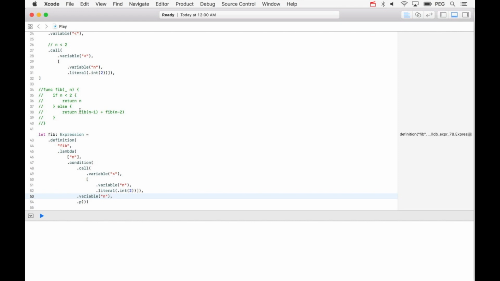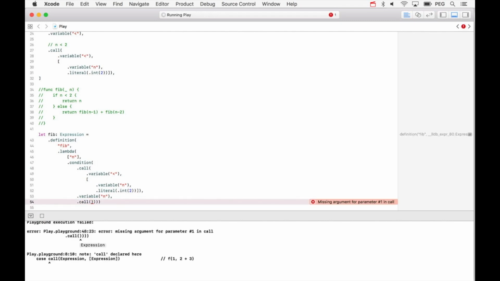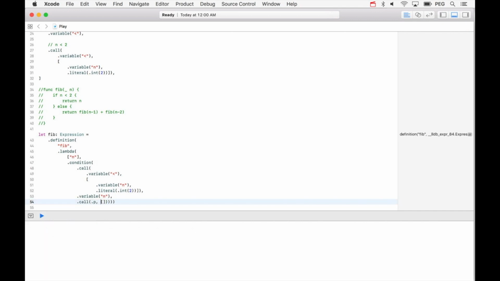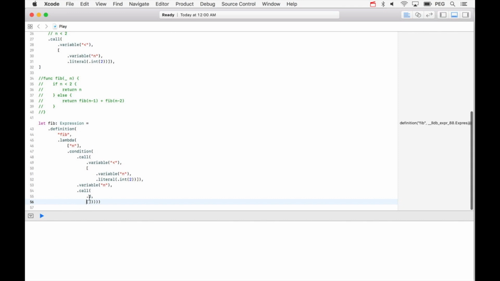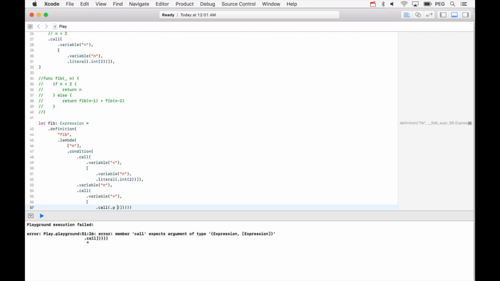Now the else clause is more complicated in that it's a result of an addition. But we've dealt with this before. An add operator is just a function that we're going to look up in the environment and call, with its operand being the two arguments. The operands of the plus operation is again result of invoking functions. At this point, we should feel comfortable doing that. We look up the function variable by name, pass it to call, and combine that with its argument.